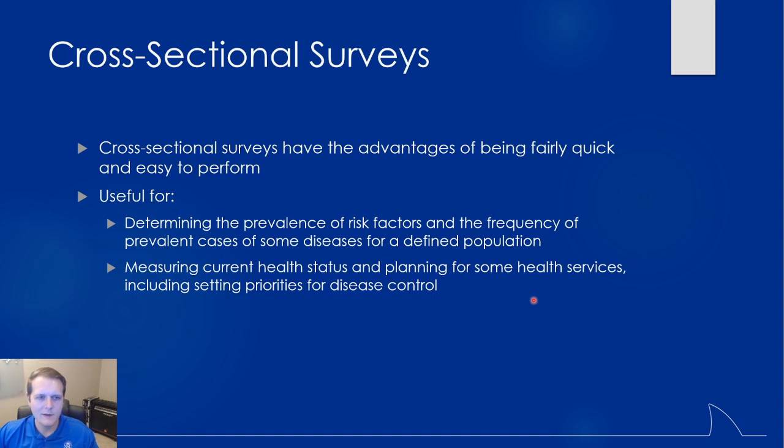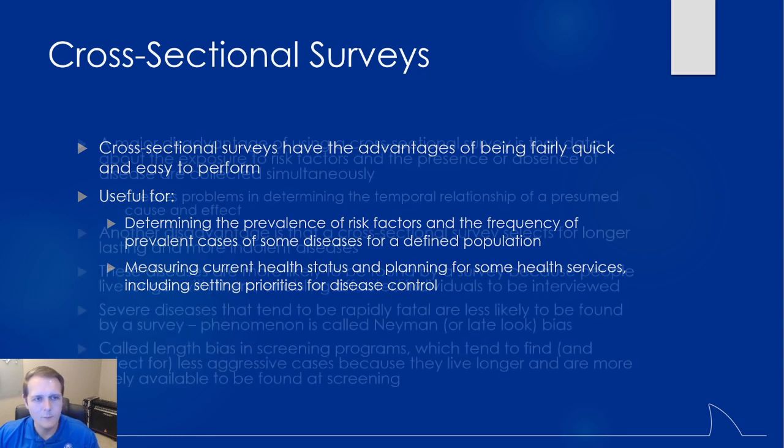Now, as I mentioned, cross-sectional studies are really good for quick and dirty sort of studies here. And again, maybe you just want to look at the prevalence of a risk factor. Maybe you just want to look at, say, for instance, the current prevalence of certain disease states, things like that. This is also helpful for looking at the health status and maybe planning for some types of health services, right? So maybe a state government wanted to work on priorities for the health department, looking at prevalence of certain diseases. That can actually help to say, well, wow, we have a lot of cases of, say, hepatitis. Maybe we should start to focus on that for the year. And a cross-sectional observational study can do that.